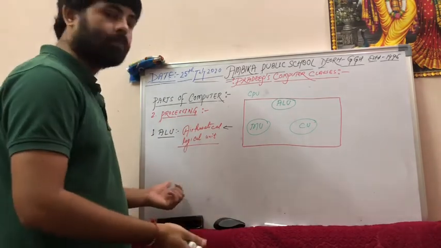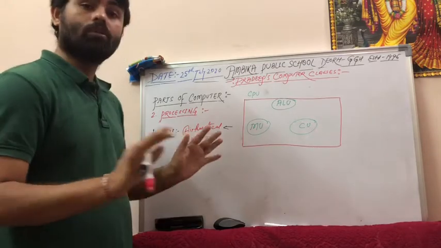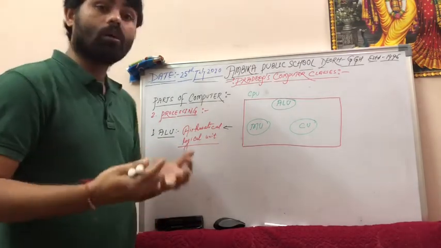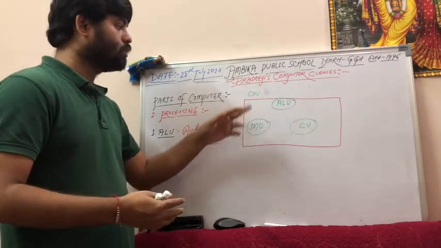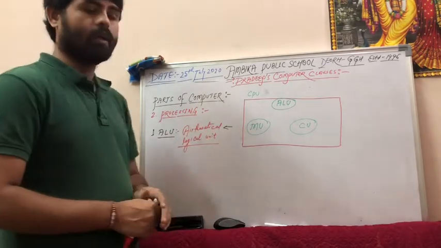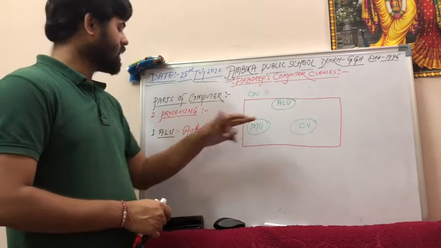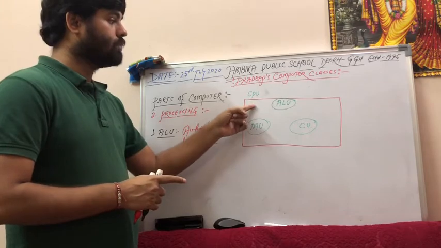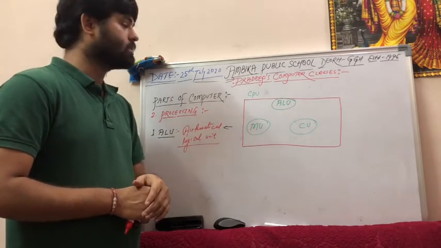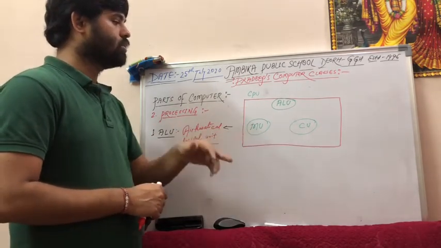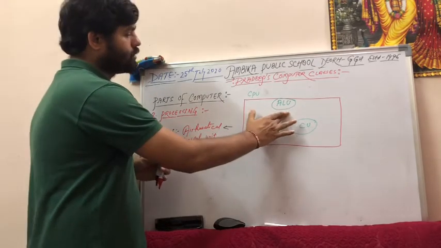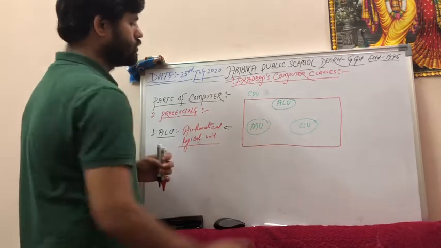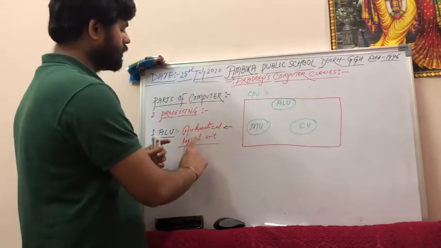The computer is a machine, so the computer also gives the same result, even better than you, even better than us. It is a very small example. If you give a very large example, the computer will not fail. It will give the correct information. So which part of the CPU is doing this? This is the ALU. The arithmetic logical unit inside the computer is performing this task. See, this is very important. The first question that can be asked is, what all parts are present inside the CPU? That is ALU, MU and CU. So ALU means arithmetic logical unit, MU means memory unit, CU means control unit. I will discuss MU and CU also.